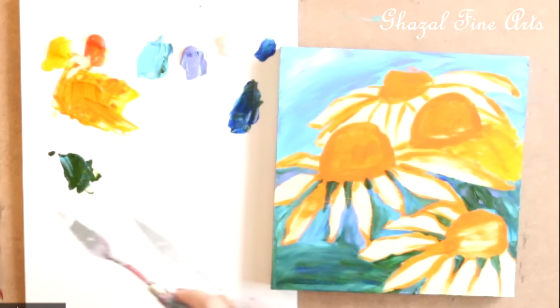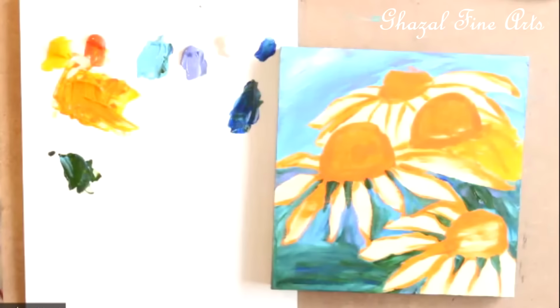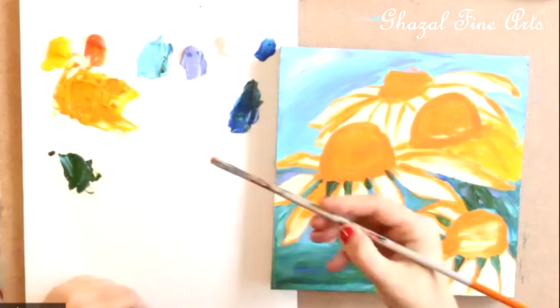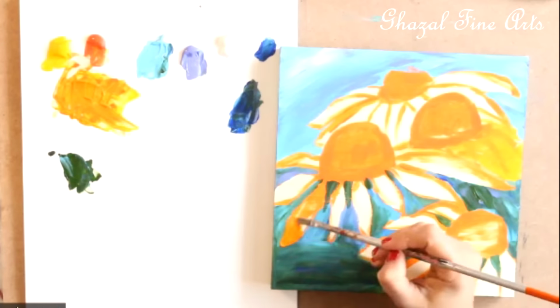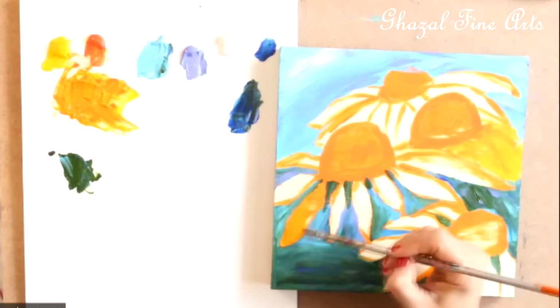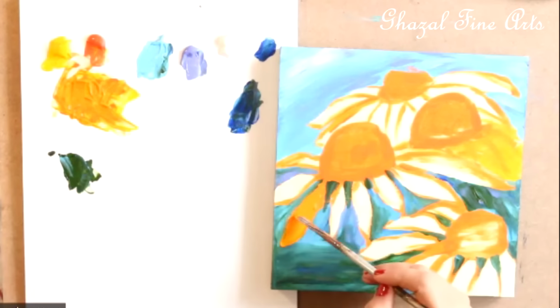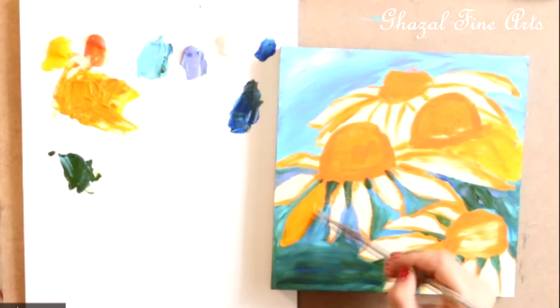For some parts, we can use pure yellow and then bring the white color at the same time on the surface. So when the background is completely dry, please choose a smaller brush that matches the size of each petal. And then I'm going to start with this orangey tone, from this part of the flower. Try to bring it inside. And then I can even fix the shape if it needs it.